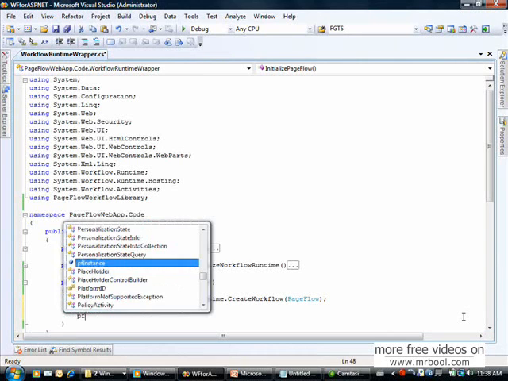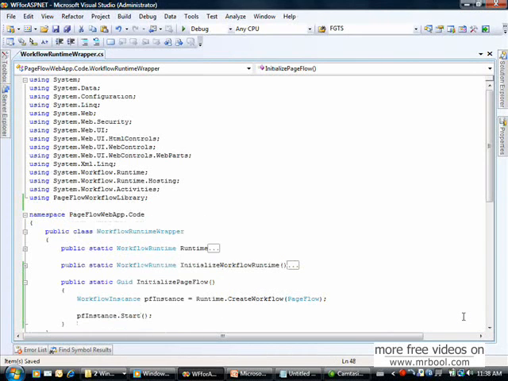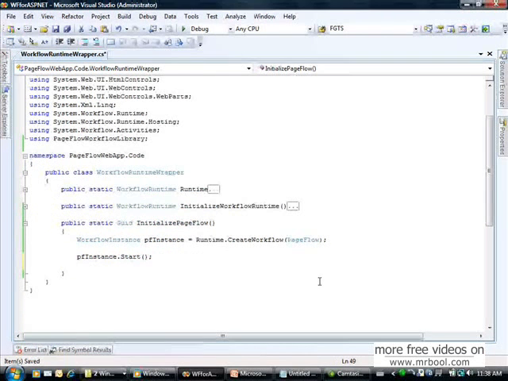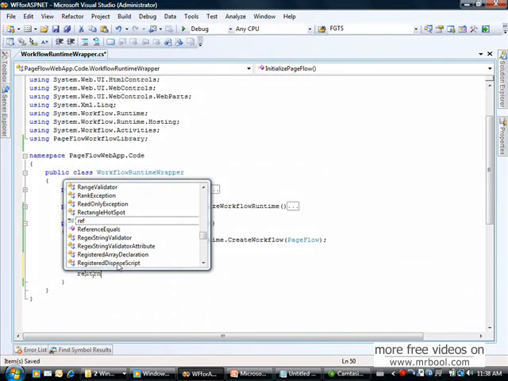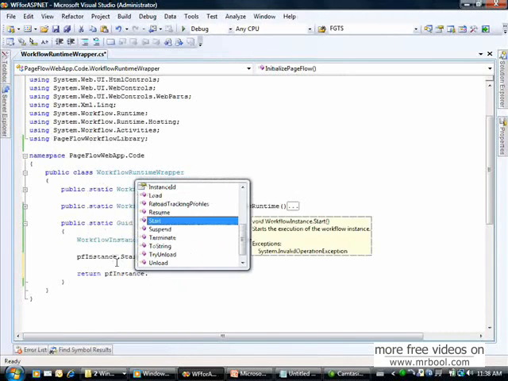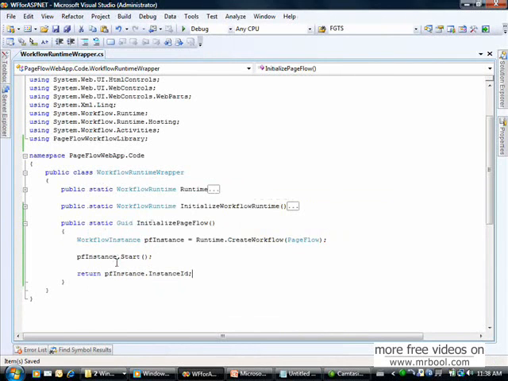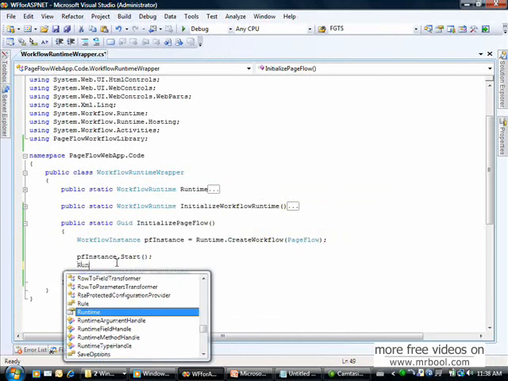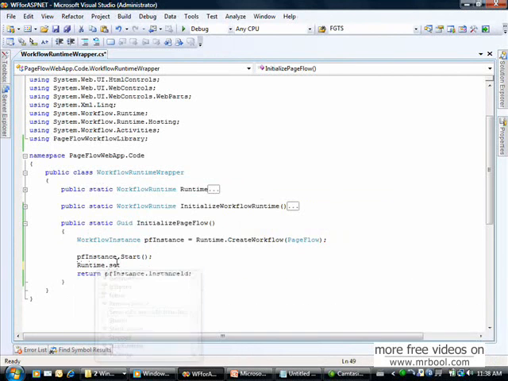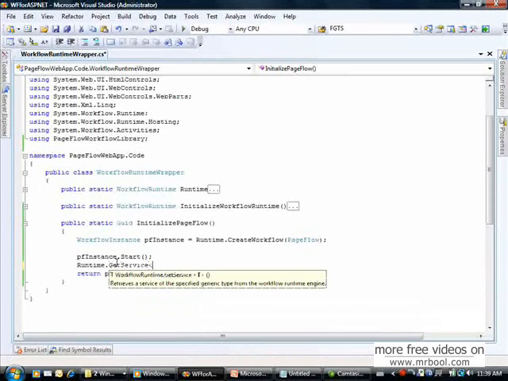What do I have to do after creating the instance? I just have an object, an instance of the workflow, and now I have to start it. And here is the difference between creating a workflow using the default scheduler and the manual scheduler. We have learned it before, but now we'll see how it makes a difference. If I had my default scheduler, I would do it like that: create the instance, start the instance, and return the ID. But using the manual scheduler, if I do it like that, the workflow won't run, because when using the manual scheduler, the developer is responsible for telling when the workflow must run.